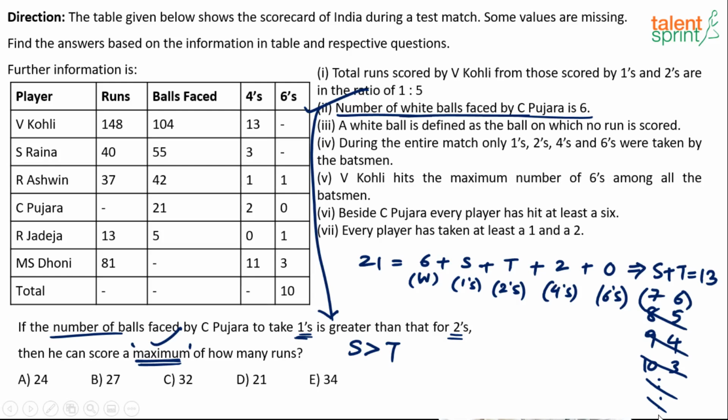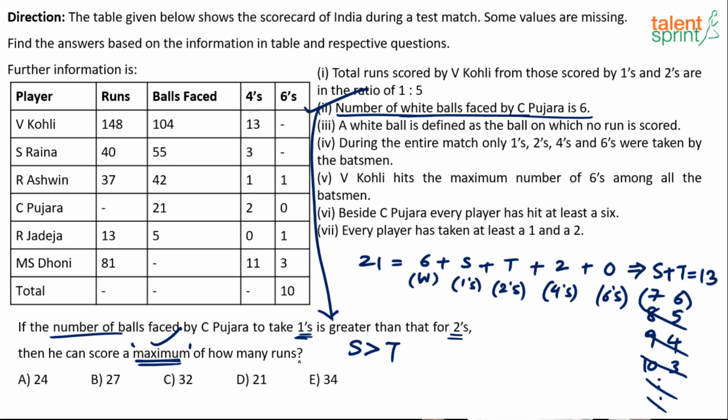You understand how the score is decreasing. 10 singles and 3 twos, meaning 10 plus 6, 16. You're able to follow. So the value is reducing. The total value that we get is reducing. So for the value to be maximum, we should have maximum number of twos possible, which is 6 twos and then balance 7 singles.